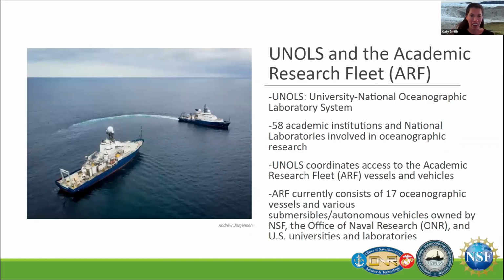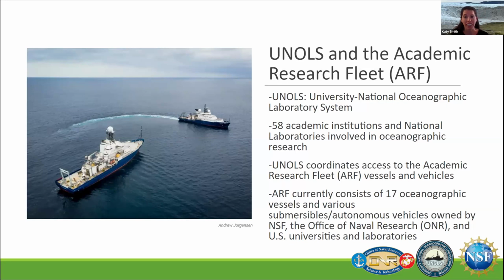Yeah, so I'll give you a little background for those of you who don't really know about UNOLS and the academic research fleet. UNOLS is the University National Oceanographic Laboratory System. The roots of UNOLS go back to the 1960s, often referred to as the golden years of oceanography. There are currently 58 national laboratories and academic institutions that are members of UNOLS. And UNOLS coordinates access to the ARF, the academic research fleet.